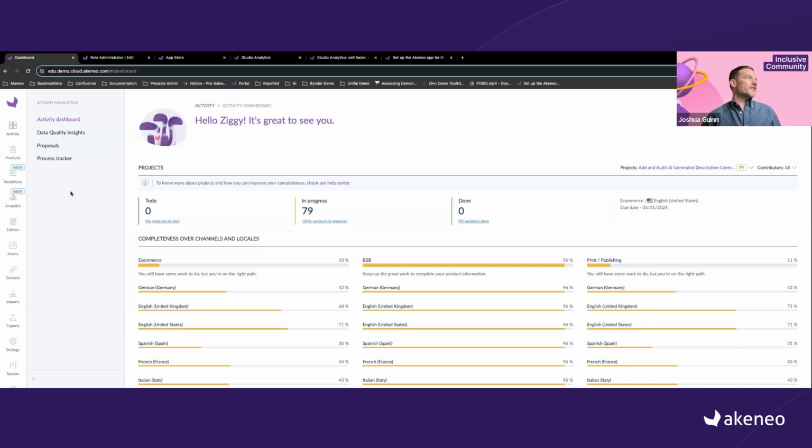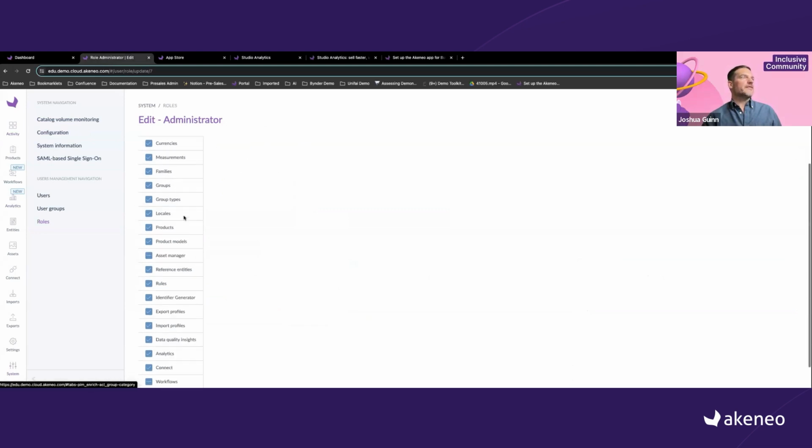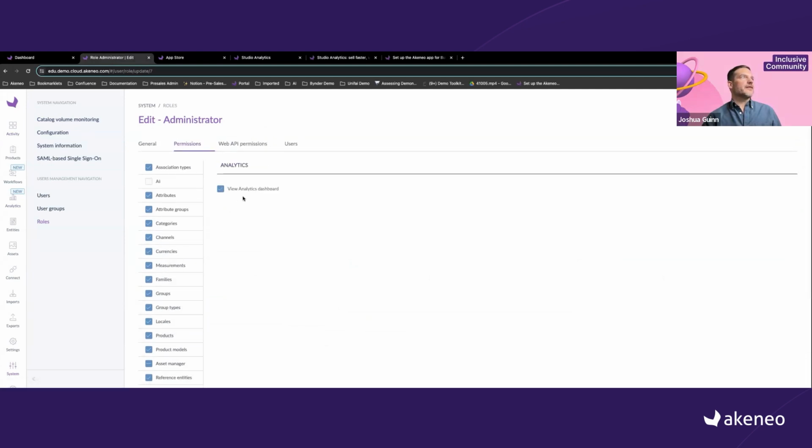First of all, let's talk about how you access the analytics dashboard. It'll be right over here, a button on the left side. Now, if you don't see this, either you or an administrator could go into the roles and make sure that the role that you have has the business analytics checked there. Once they've done that, you'll be able to see it right over here.